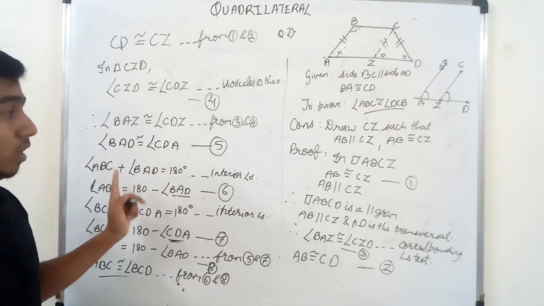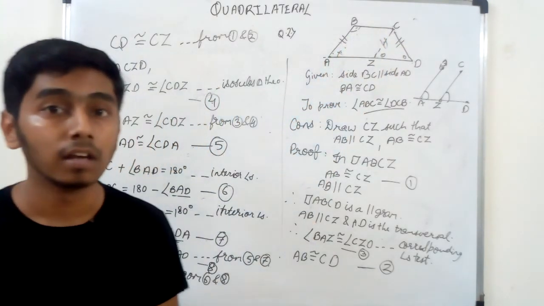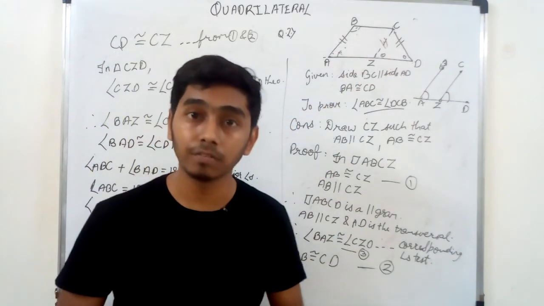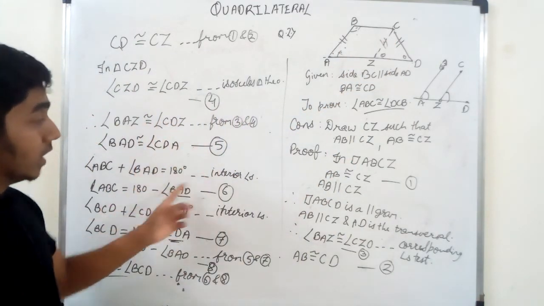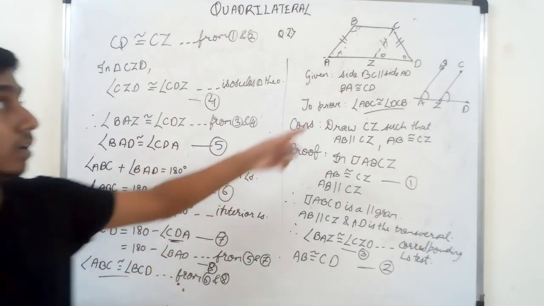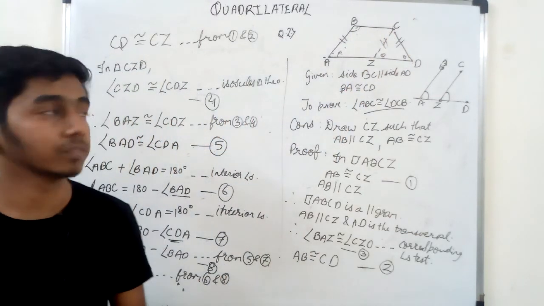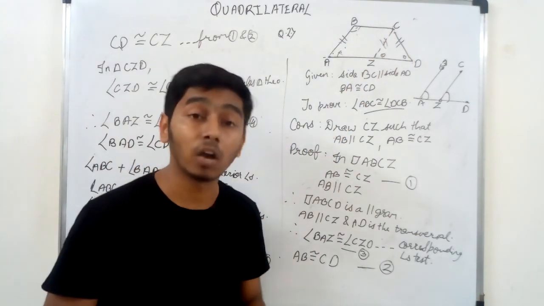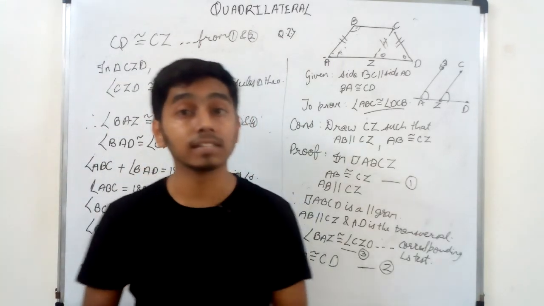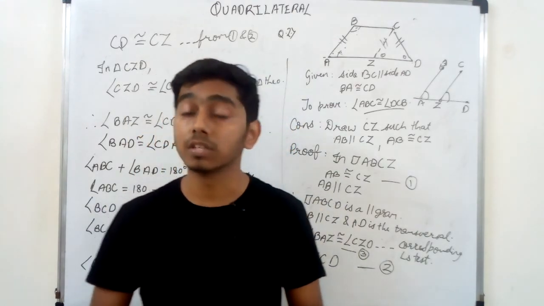Okay, so I hope you have understood this. We had to prove these two angles to be congruent. So we tried to prove these two base angles to be congruent first, and then we did the interior angles test and we proved that the other two angles are congruent also. Okay, so I hope you have understood this question. So this is it from my side on this topic, trapezium. I hope you have understood this video.